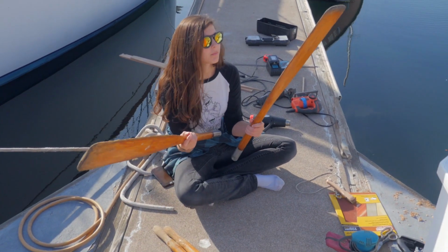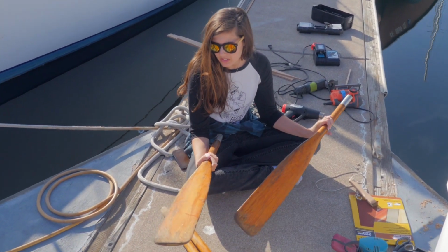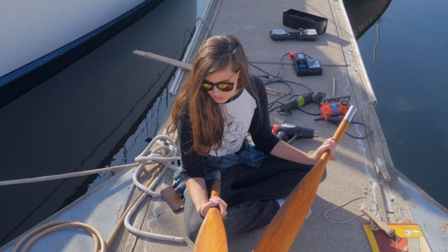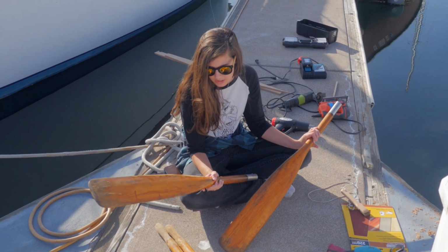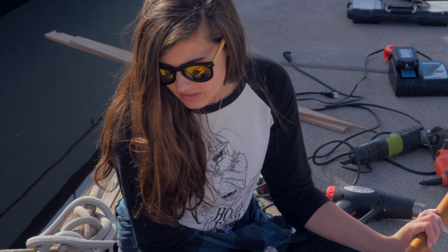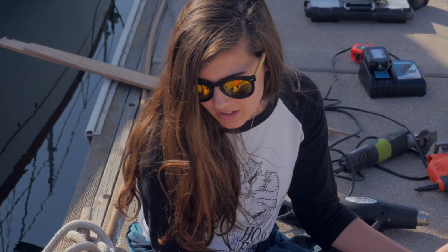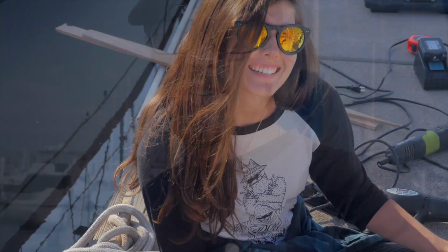Picked up these oars from Mike's consignment shop, which is down the street from us. It's a great place where we take a lot of our old stuff that we need to get rid of, or when we're looking for new stuff for the boat. And when Chris went in there last time to drop some stuff off, he found these oars, which were $50, I think he said. So they're great little oars. As you can see, they're collapsible. They just need some love. So I'm going to varnish them, and when I'm done with them, they're going to look great, and they're going to complement our new dinghy nicely.